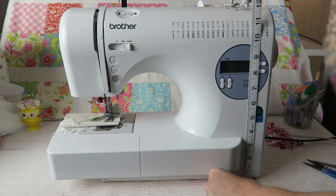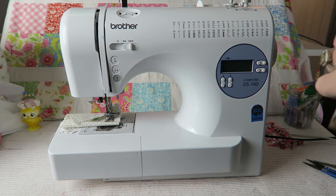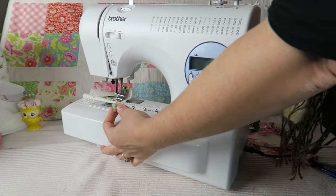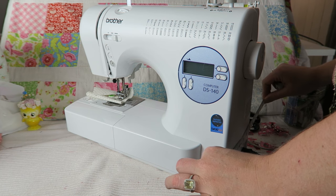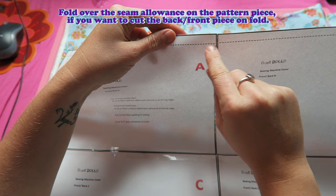Let's get started. When I designed the pattern, I took the measurements of my sewing machine. Of course, you might have to adjust it for your sewing machine, but the cover should be suitable for most sewing machines, I think, if they aren't too big.